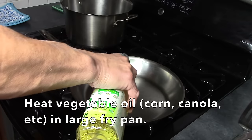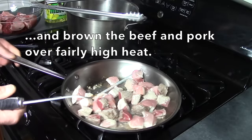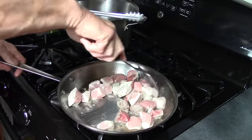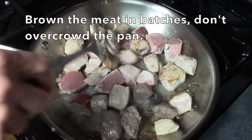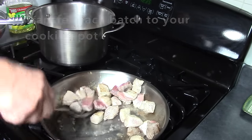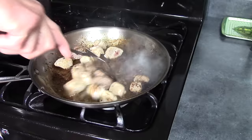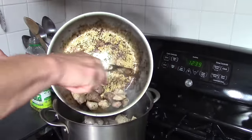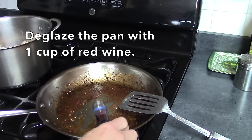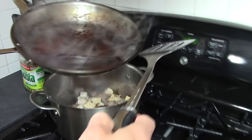I'm gonna fry all my meat. You don't need to cook the meat, just brown it. Deglaze the pan with red wine. I'm using Merlot. Goes right into the pot.